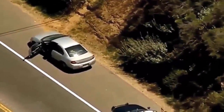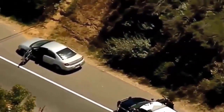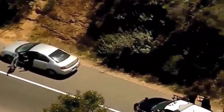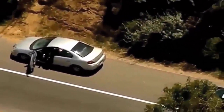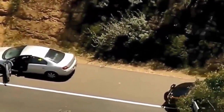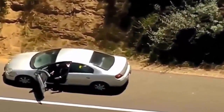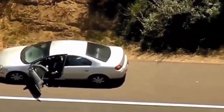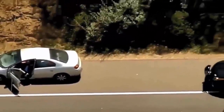So what they do is they instruct him pretty clearly here on what to do. They say if you're going to give up here, you have to put your hands outside the vehicle, hands up, and they want them to usually throw the keys out as well, and it looks like this driver appears to be surrendering. There's a number of reasons why he may have done it right where he did it, one being perhaps running out of gas, 2 being perhaps he, I don't know if they've been able to negotiate with this person on the phone, but ultimately it looks like, don't know if there's another person in the vehicle. We just know of the driver at this point.